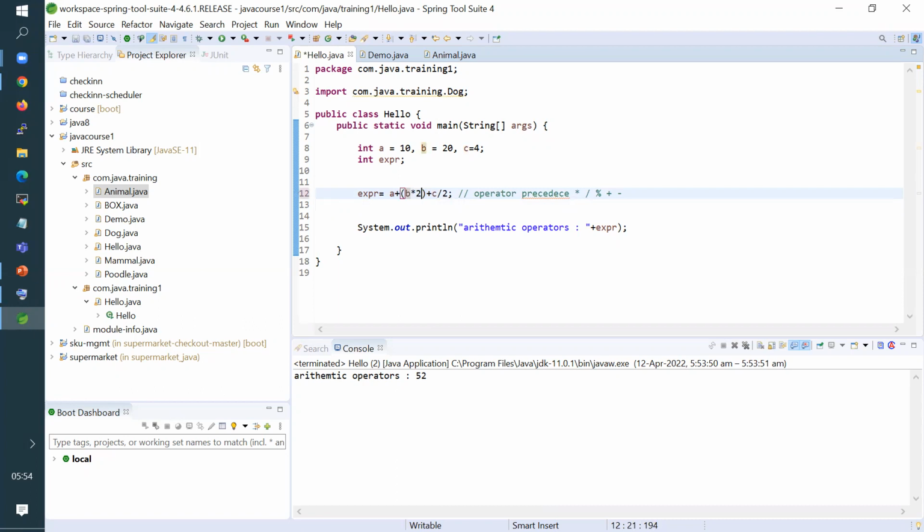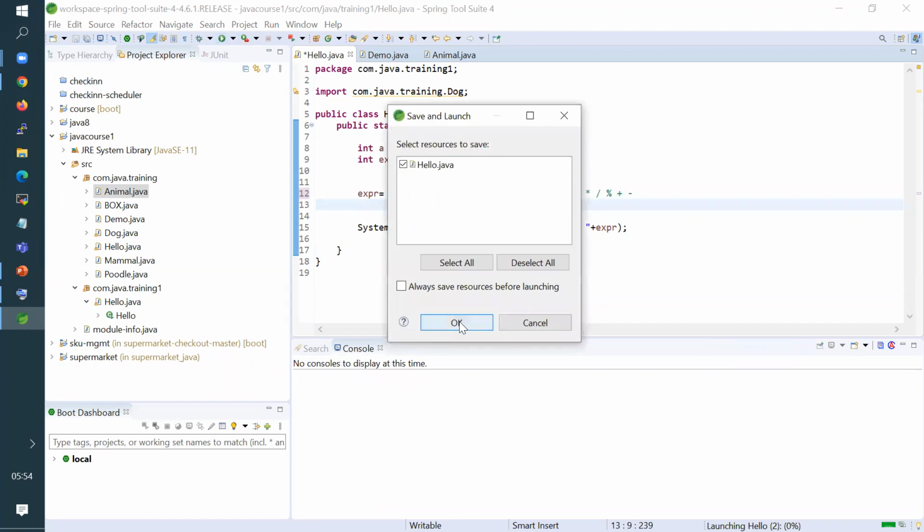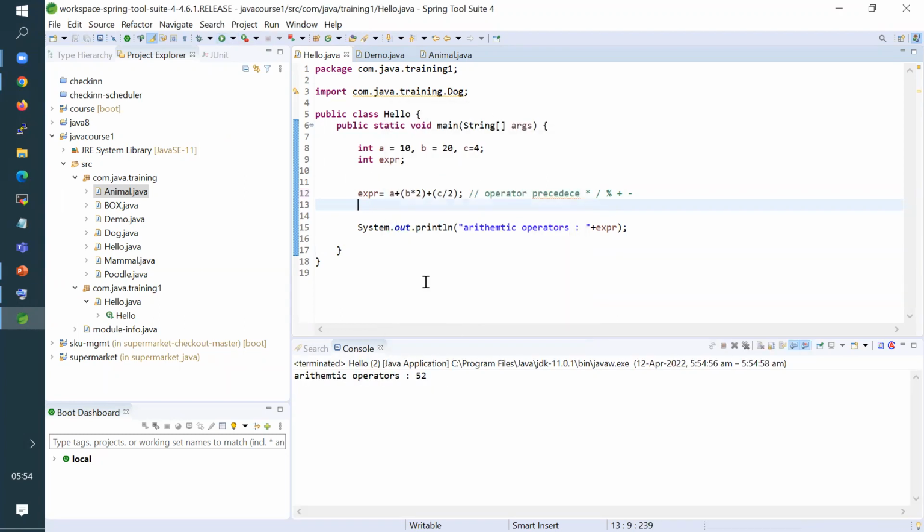Okay, understood, right? So when you write this, you don't have any confusion now, right? A is 10, next B into 2 together. It's not like A plus B first and then into 2. It's not like that, right? Let's just see that putting the parentheses will actually influence this order. It is into 2, right?